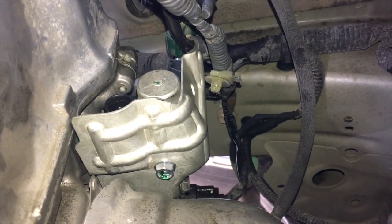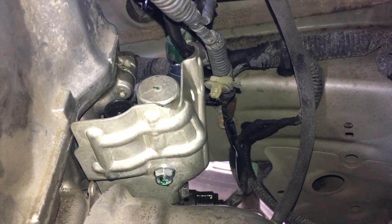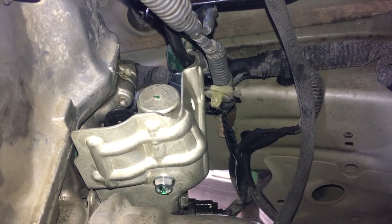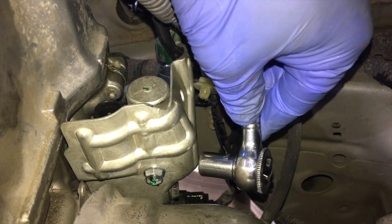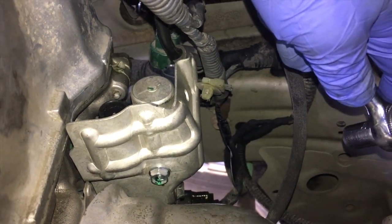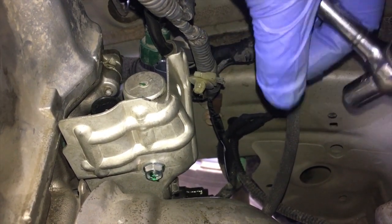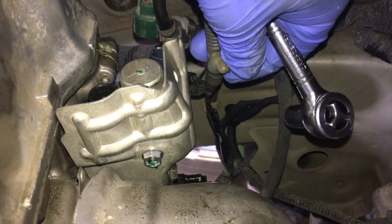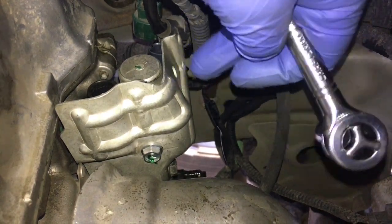It's not too hard if you just take your time. I wiped the mating surfaces of the engine block clean with a cloth and lubricated the gasket O-ring on the new spool valve. Now I'm taking my 10 millimeter ratchet and snugging up those three 10 millimeter bolts — one, two, and three. They don't need to be very tight, maybe around nine foot-pounds, which is just finger tight. Once that's done, clip the wiring harnesses back onto the appropriate sensors and clip the wiring harness retainer into the top hole and the side hole.